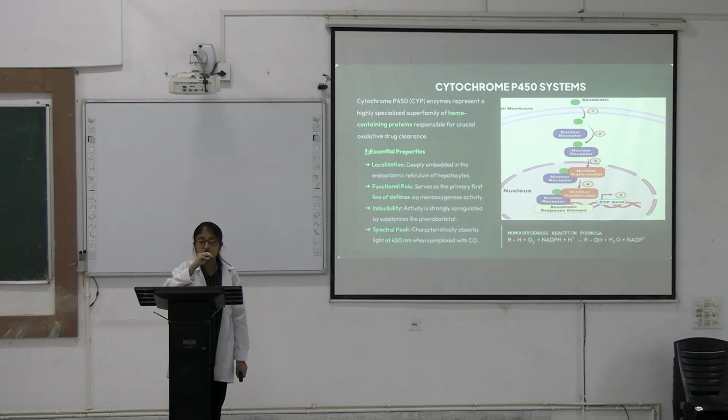Now we will discuss about the Cytochrome P450 enzyme system. They represent a highly specialized superfamily of heme-containing enzymes which are involved in oxidative drug detoxification. All these enzymes use NADPH as their coenzyme. They are deeply embedded in the endoplasmic reticulum of the hepatocytes. They help in the detoxification of xenobiotics by their monooxygenase activity. Their activity is greatly upregulated by substances like phenobarbital.